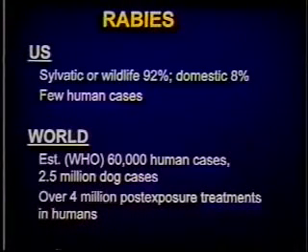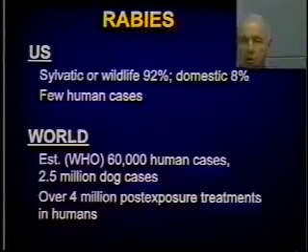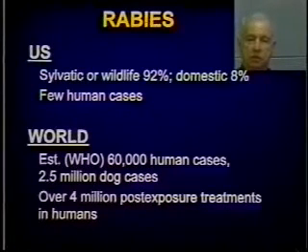Again, in the United States, dog rabies and cat rabies have largely been very well controlled, but now in the United States, rabies is primarily one of wildlife. Over 90% of the reported cases of rabies in the United States occur in wildlife. Not so in the rest of the world. As I suggested before, the dog is a major factor in rabies in many areas, such as in India and Pakistan, but it occurs also in other parts of the world.